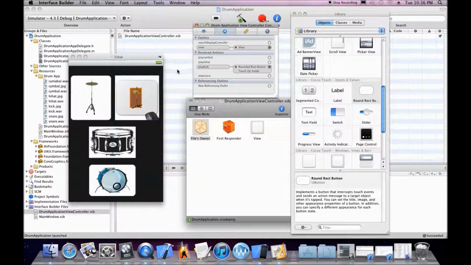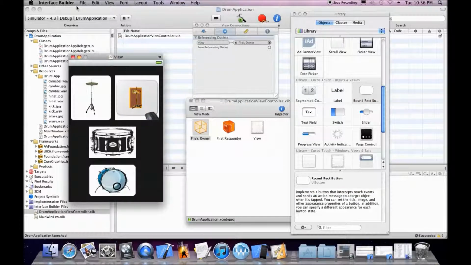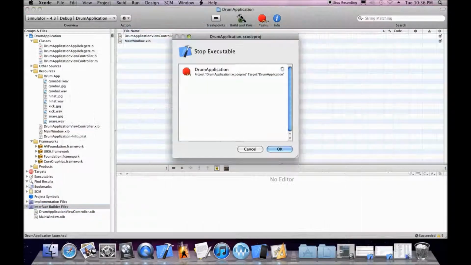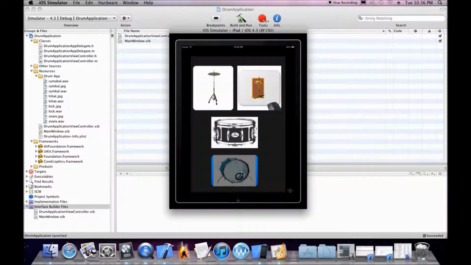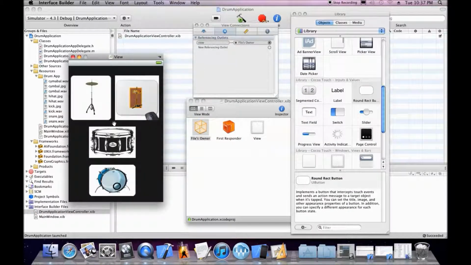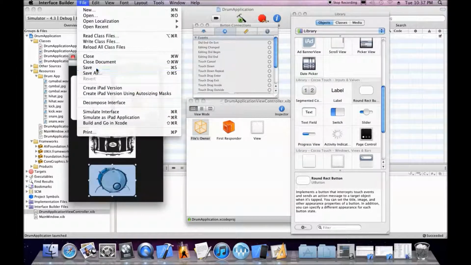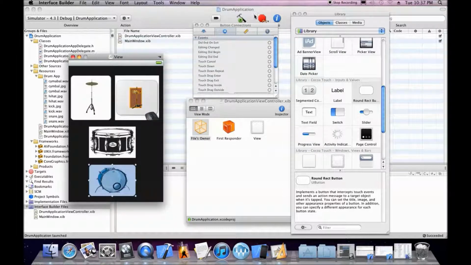Okay, so now we made an image or a button. We went to the H code and defined it, and then in the M code we say when we hit this action kick. So one really important thing to notice is that you always gotta always save even after linking it. I just linked the drum kick, but I had to save it or it didn't let me kick it, which is what you saw me just do.